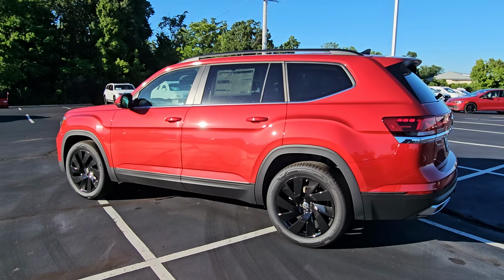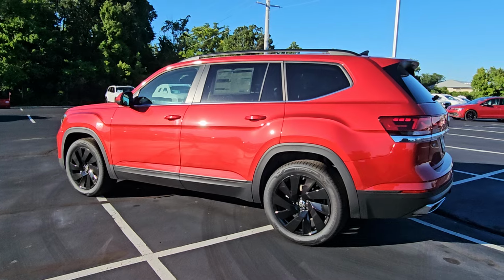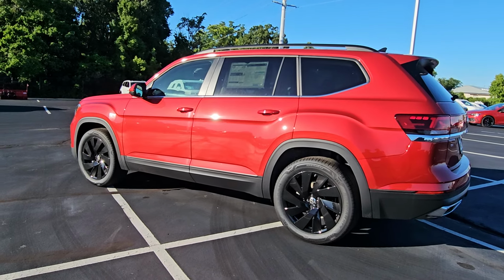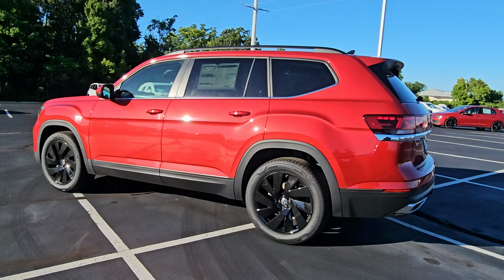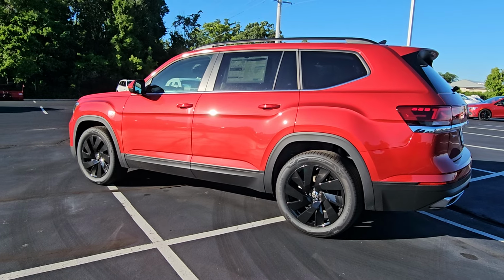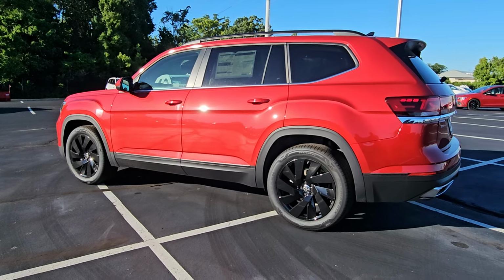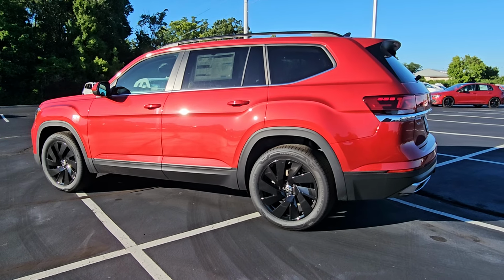This car will come with a 4-year 50,000-mile bumper-to-bumper warranty on it from Volkswagen. That's 4 years, 50,000 miles, and includes 3 years of included maintenance. And if you buy from me at Bommarito St. Peter's, I'm going to give you an additional 3 years of free maintenance for a total of 6, and also a 10-year, 200,000-mile nationwide engine and powertrain warranty free of charge. Those last 3 years of maintenance, you have to come to my dealership to redeem those. That's a local deal only. So I can't make another dealer honor those if you're coming in from out of town.